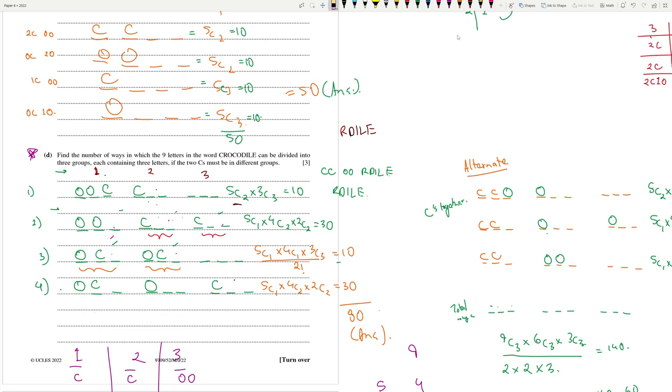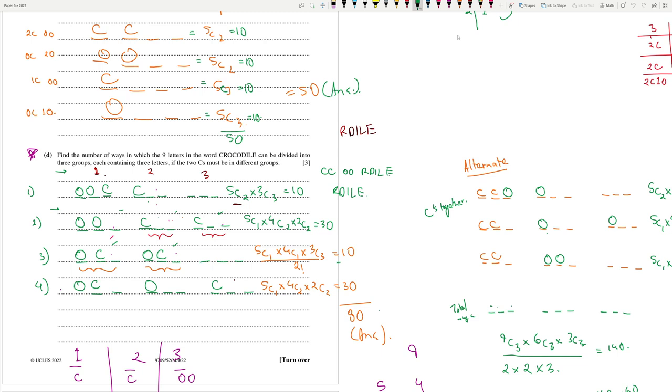But yeah, a lot of people have been saying that the mark scheme has been updated and the new answer is 65 rather than 80. So if you guys know where to get that, please do comment down below. Like, I don't think you can comment down links, but just tell me the website where I can get it if the mark scheme has been updated. Because a lot of people have been saying that this 30 should be 15 and the total should be like 65 or something like that. Okay, so let's try to figure this out.